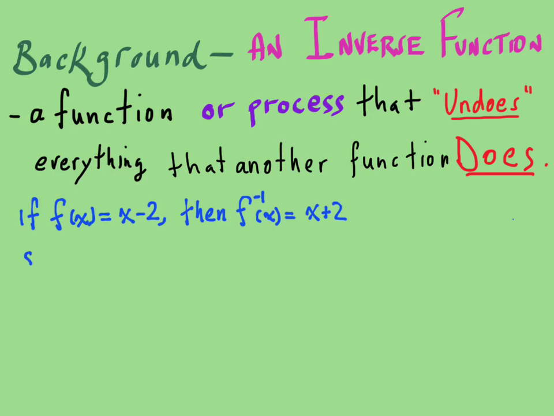All right. For example, if I take a 7 and I put it into f of x, 7 minus 2 equals 5. Now, if I take that 5 and use it as the input into my inverse, 5 plus 2 gives me 7. So look at those two pairs of numbers. I have an input of 7 that gives me an output of 5. If I use the input of 5 into the inverse, I get an output of 7. Okay, just what I started with.